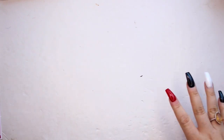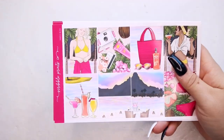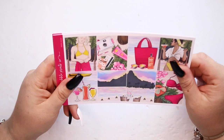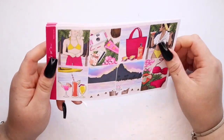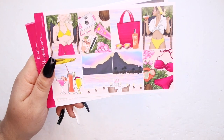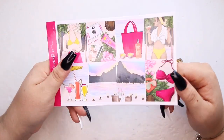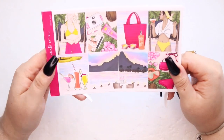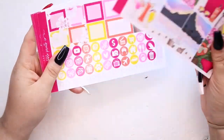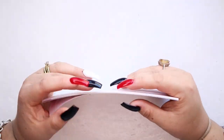First things first. This is actually not something I got from my US box at all. I'm going to zoom in and get this maybe a little bit less. There we go. So I actually got this from a friend who is in the local community, Trish. She's from New Zealand, and she replied to my story when I was saying I really needed a kit for Hawaii, and I just couldn't find anything I liked, and if anyone had any recommendations. And she messaged me and said, hey, I've got this kit which I'm not going to use. I think it might be what you're looking for, but it's a really old format, let me know if you want it. And I saw it and I was like, are you serious? This is literally perfect. So thank you so much, Trish.